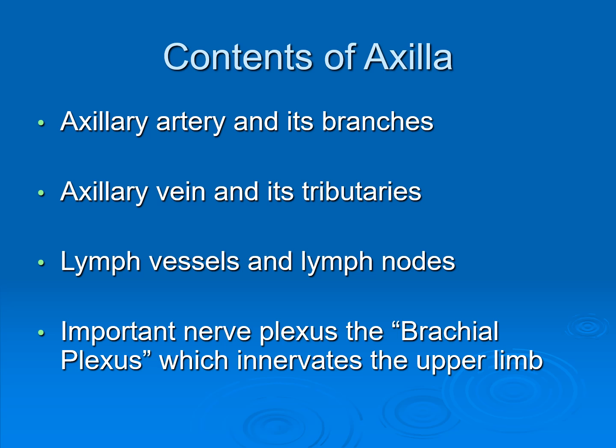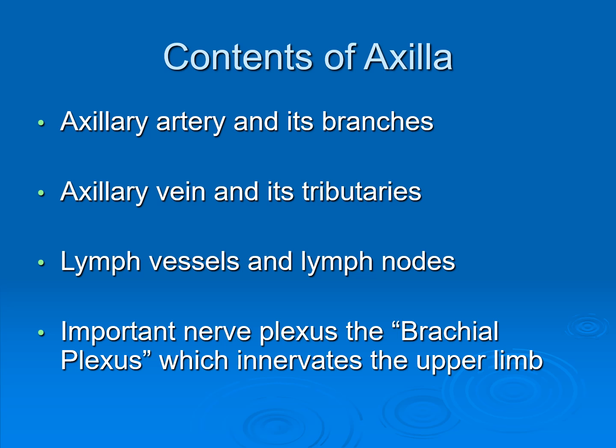Now we look at the content of the axilla. What does it contain? We say it's a space, and if it's a space, definitely something is going to be there. So basically, it contains the axillary artery. You don't need to cram it, you just need to relate it. When you talk about axilla, it is a space that has the axillary artery. Of course, when you try to touch that space, more like touching your armpit, you're not going to be able to feel the axilla, but we're talking about what we can find when we try to open up that space, right? Okay, so you see the axillary artery, its branches, you see the axillary vein and its tributaries.